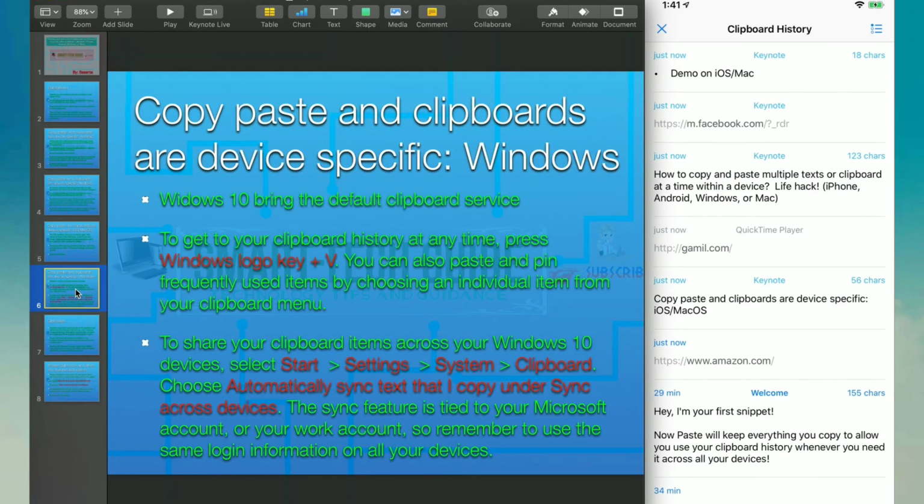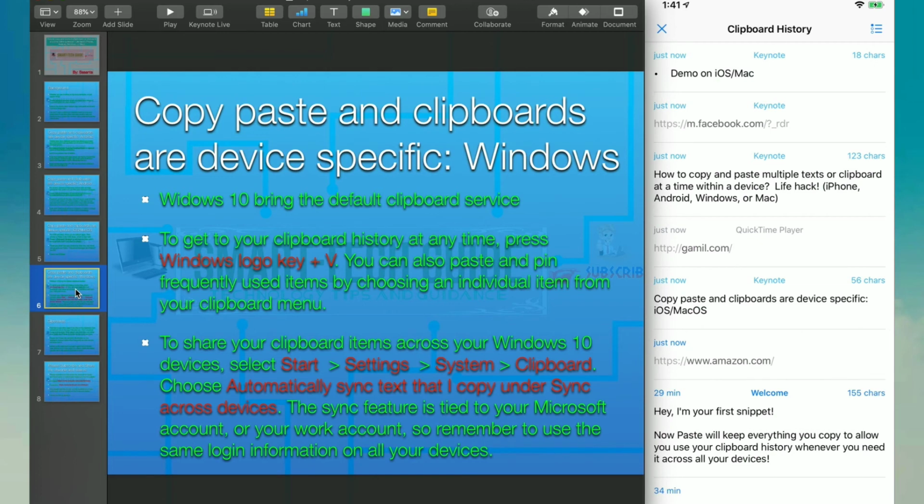Next is Windows. For Windows, although as I mentioned before there is a clipboard service in the backend, before Windows 10 there was no clipboard manager. With Windows 10, Microsoft brought it to the user.